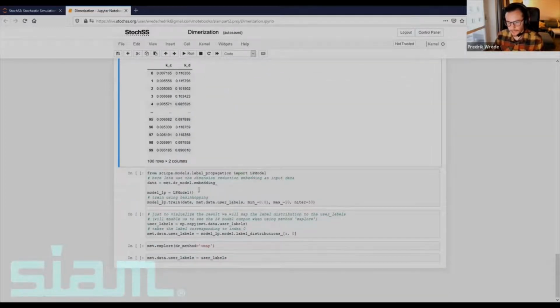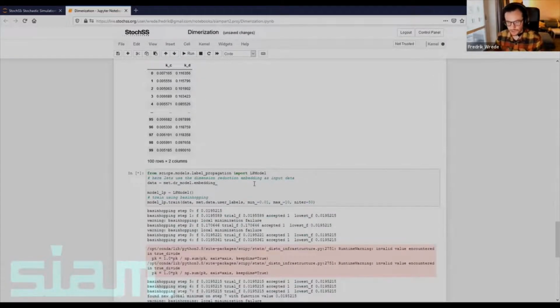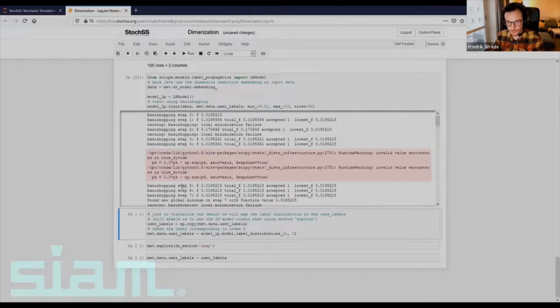To do that, we have a method called label propagation implemented inside Sciop. I won't go into the details because we don't have time for that. But basically, it's a semi-supervised approach, and it should label the points that are not labeled based on the information that we gave to the modeler.